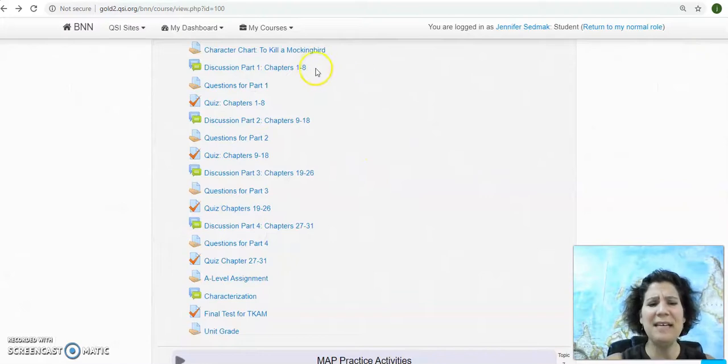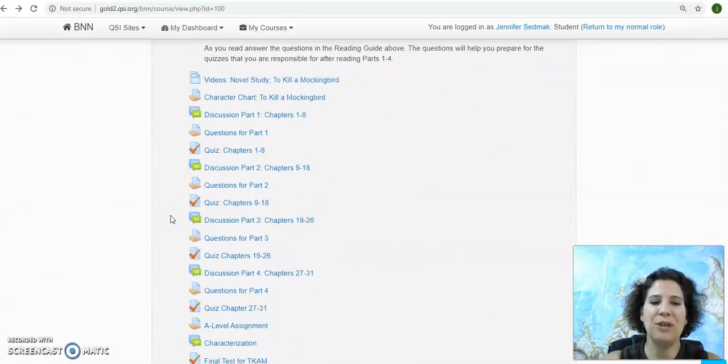So as you can see, there's many different things for us to do. And at the bottom, I have a placeholder for what's called the unit grade. At the end of the unit, if we are still virtually learning by that point of time, I will post a grade there based on your degree of mastery of the unit.